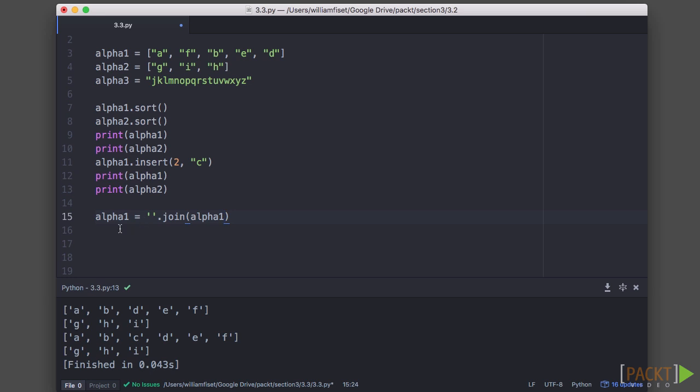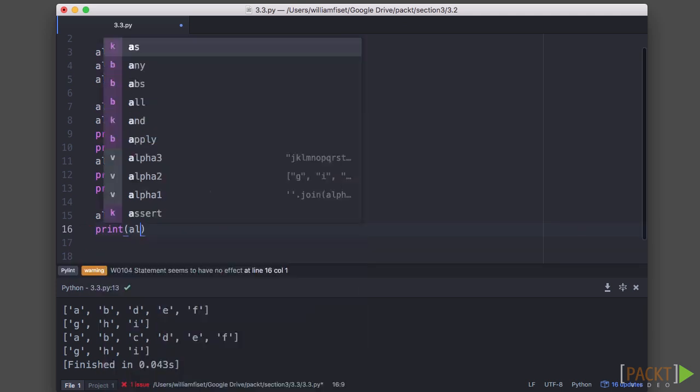So what this means is concatenate the elements together using this delimiter, which is the empty set of quotes. And so when it concatenates the elements together, they're going to be concatenated next to each other.